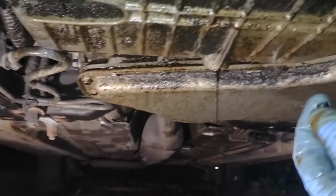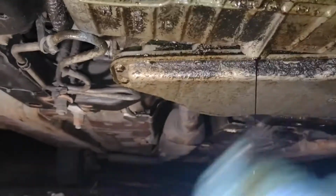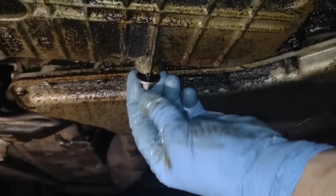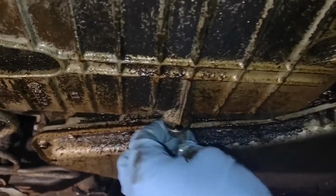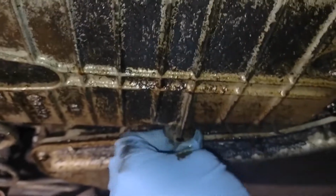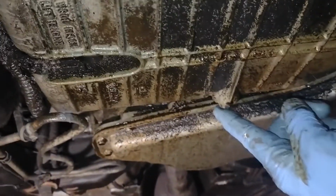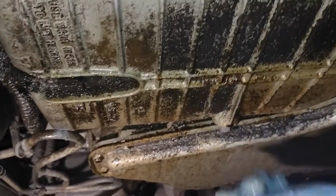We didn't see anything too shiny or weird come out of the oil drain. So it's just about done. I'm just gonna plug it. There we go. See, if you don't like reef on it, then you can get it off real easy next time.